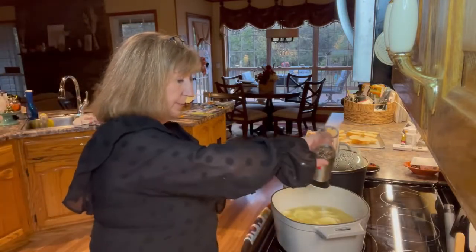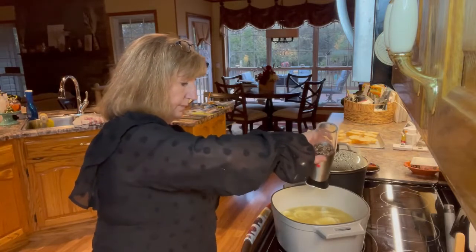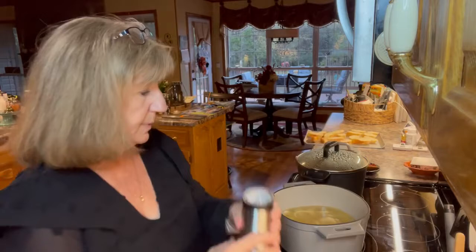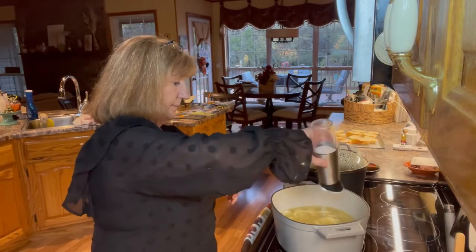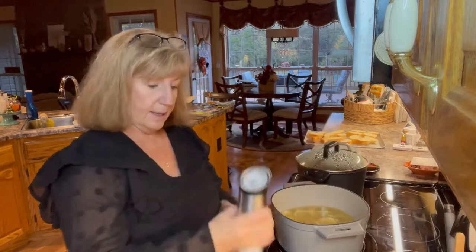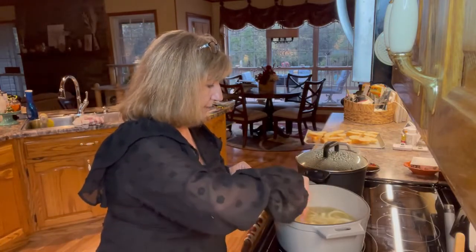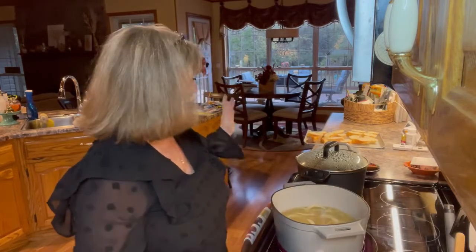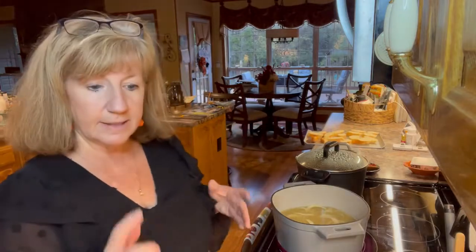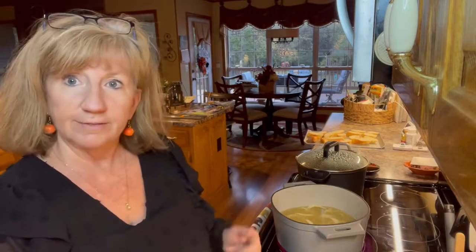Add some salt and pepper. That was pepper, and here's salt. And stir that up, and we're going to let this cook for 5 to 10 minutes. While that's cooking, you can put your sliced baguettes in the oven and toast them, and then we'll come back to get it ready for the oven. So I'll be right back.